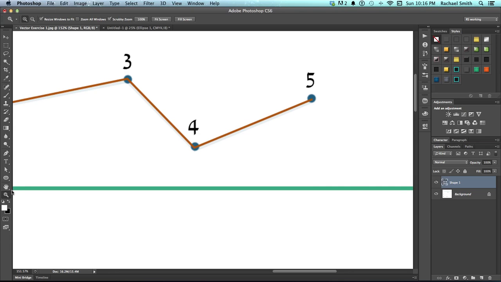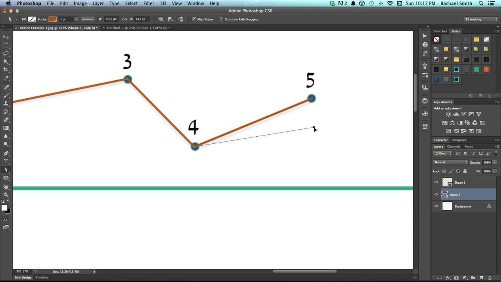If you ever want to get those back, all you need to do is make sure you're on that layer and grab either your pen tool or your direct selection tool, and if you click on that, that will grab it. Now the direct selection tool, the white arrow, if we click on one of those it will let us move a point. There we go, it moved 2 because I had 2 selected. You can also select more than one point to affect if you hold down Shift, kind of like when you're selecting or adding to a selection. You can add multiple points. You can also click and drag to select an area of points.